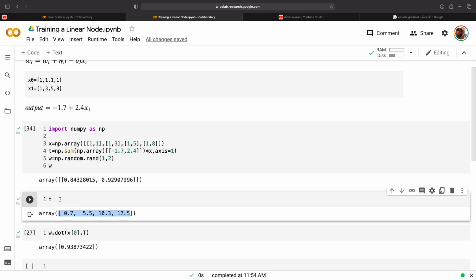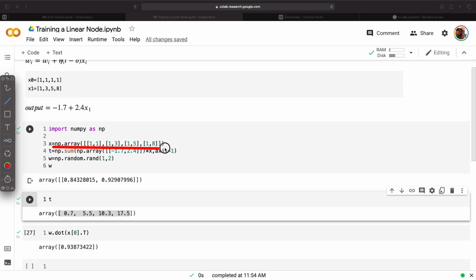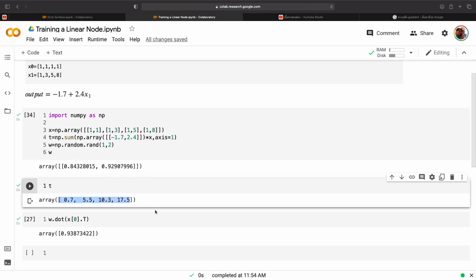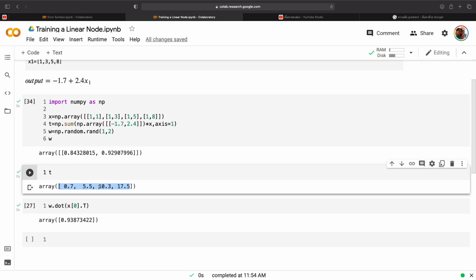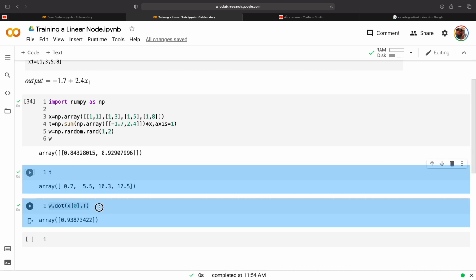We can calculate using this statement, using np.sum, and provide our target solution. So guys, now we have the target, we have the starting W, and we have X. So now we are ready to train it.